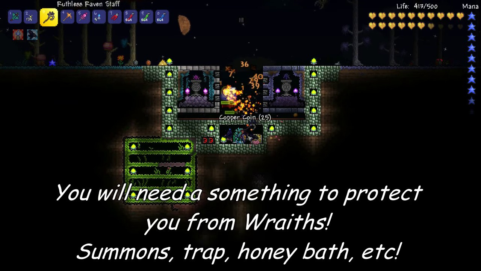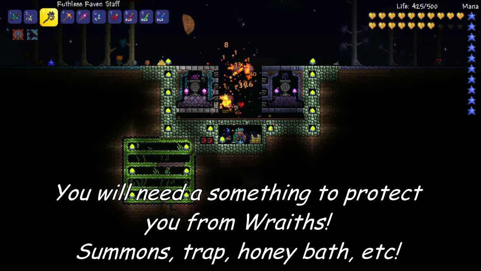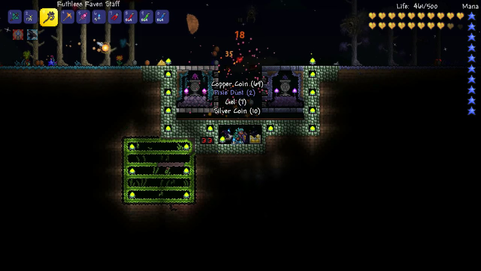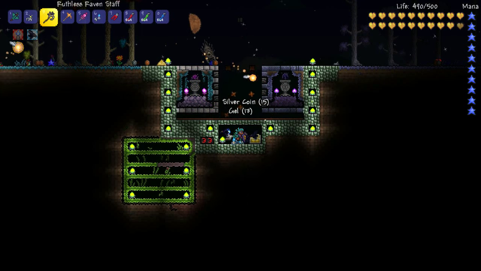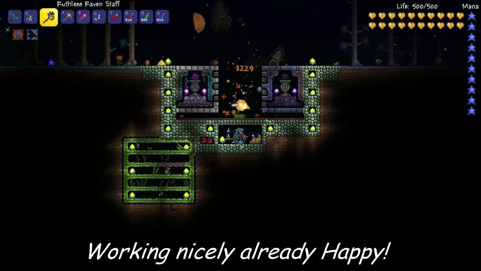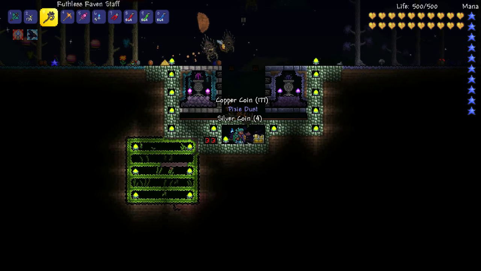And look, there will be wraiths spawning. And sometimes the, I'm not sure what they're called, the big corruption blobs. When they spawn, the little slimes can fall into the box. So just having a few summons in, you could sit in a honey bath. It's up to you how you want to deal with that, but there's plenty of ways you can.